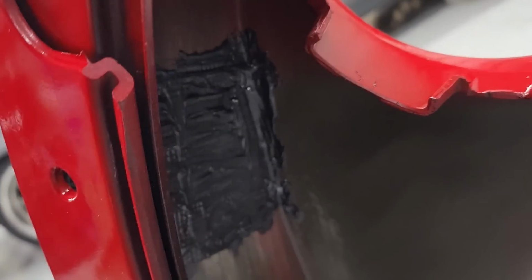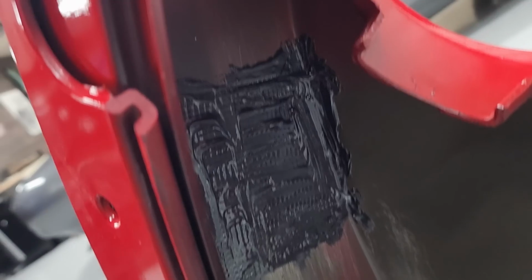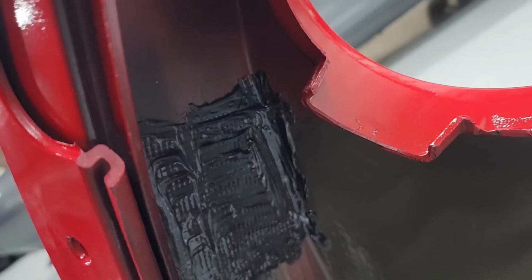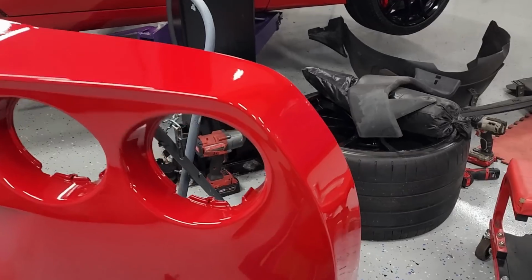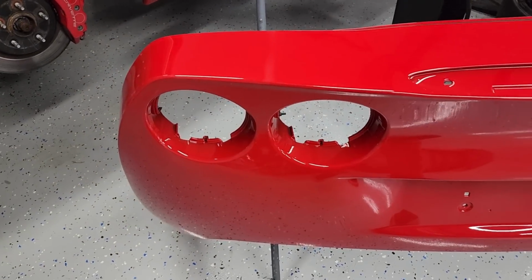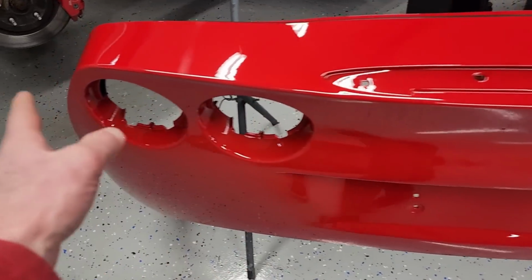Here's our repair back there. So that's where we reinforced the crack with this special plastic, basically epoxy, and you can see the screen mesh in there that reinforces it as well. So it should be probably stronger than it was from the factory. So that's laser straight, good to go. The rest of the bumper, I wasn't there when they did it, but I believe we just sprayed color from like here over, and the rest of this is the original paint.